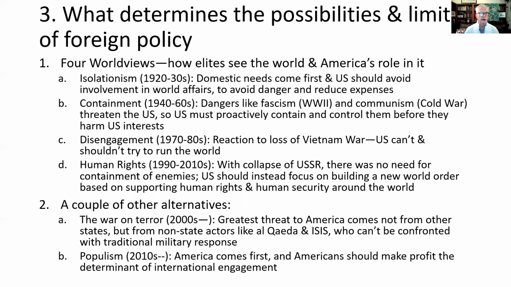And so this becomes a period then of American engagement. But this time the focus is not on containing fascism or communism, because communism's dead. In 1991, the Soviet Union falls apart. And so Americans feel communism is no longer a threat. And so what Americans tend to focus then is on dealing with human rights and human security around the world. And that is that the US should be involved in building a new world order that is not based upon war and conflict and competition, but rather on cooperation and working with other countries to improve the lives of people.